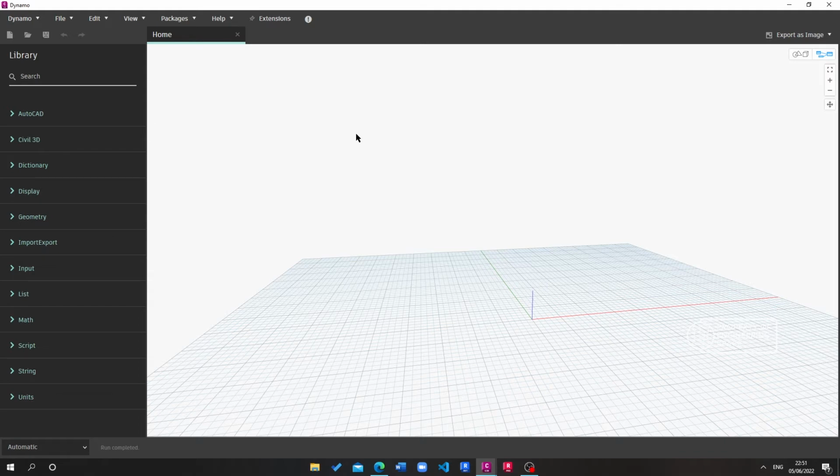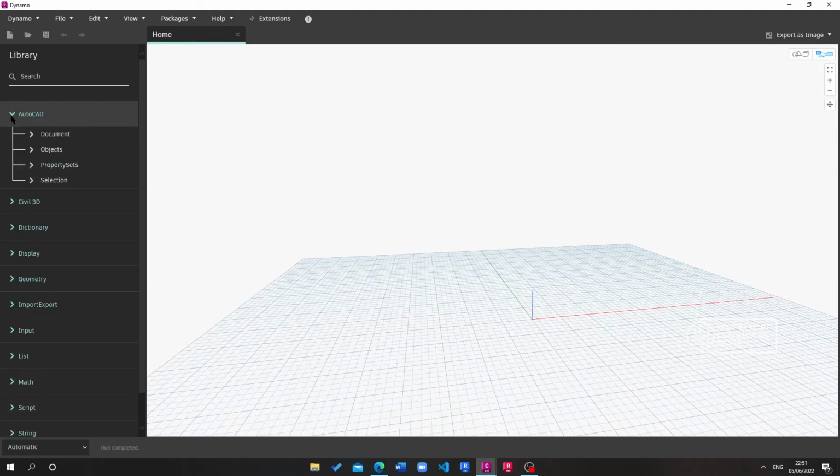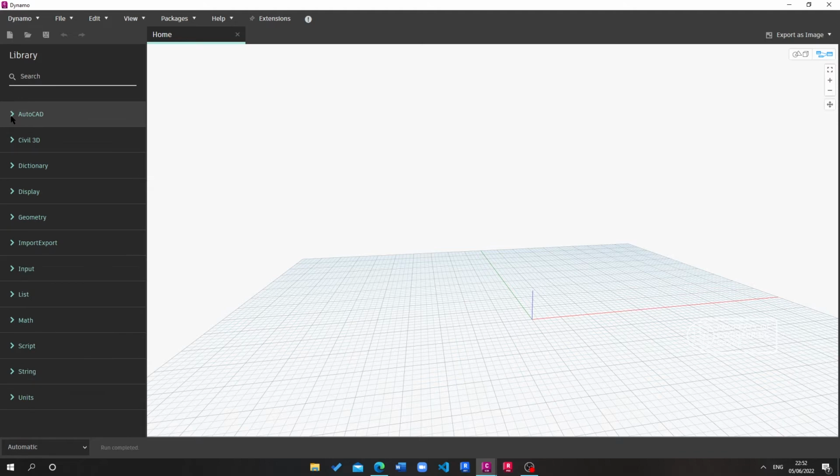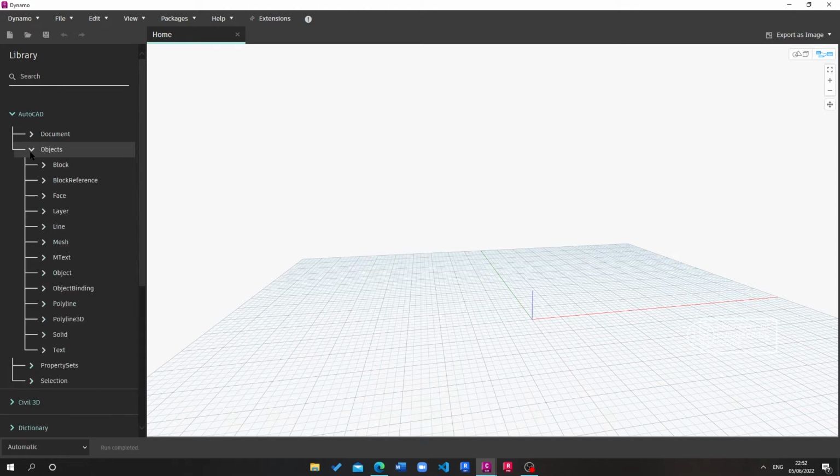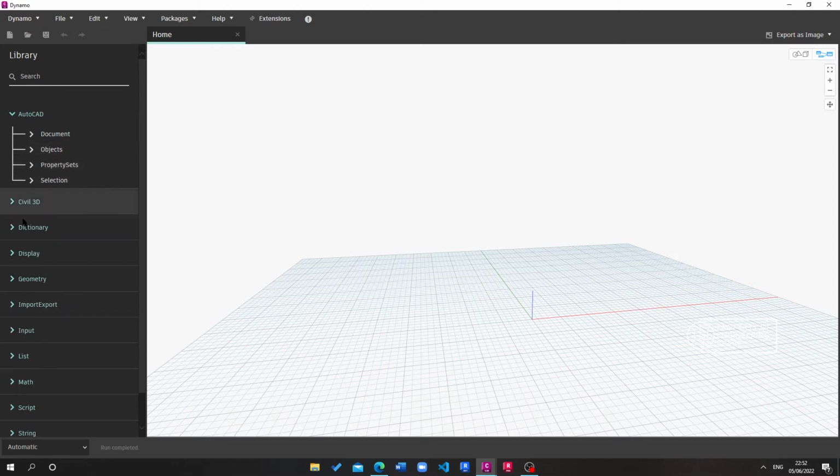Here are the windows of Dynamo. On the left side you can see the library, which contains nodes. Node is one of the programming elements we use in Dynamo. Here you can see AutoCAD, and you may access the document and also objects like block reference, face, layer, line, mesh, and so on.